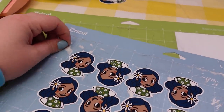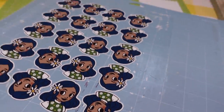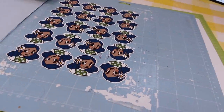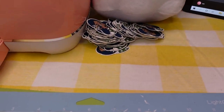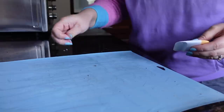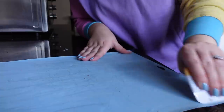I think this is actual paper stuck to it right here, but then there's the areas where the actual white lifted up. But yes, okay. So what I think I might do is take one of my other blue sheets and add the adhesive. I don't know how long it's going to take to dry though, and they should be washed first, but I can't be bothered. Well, I'll try. This is all I've done so far, right here, those ones. Scraping this mat clean. This is the blue mat that's in the worst shape, so I'm like, let's do this one as the one I torment with the sticky glue.